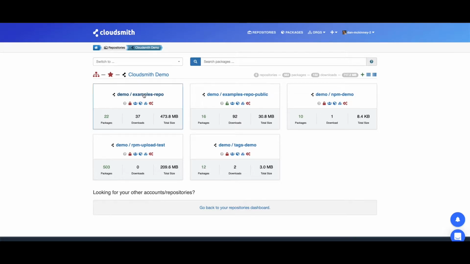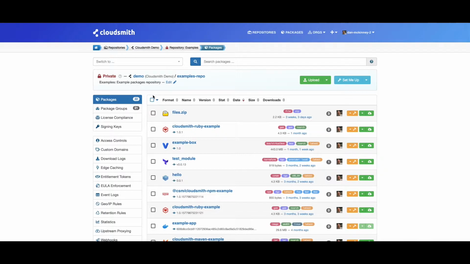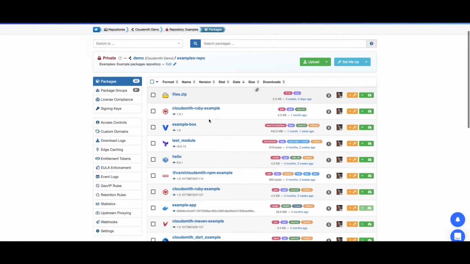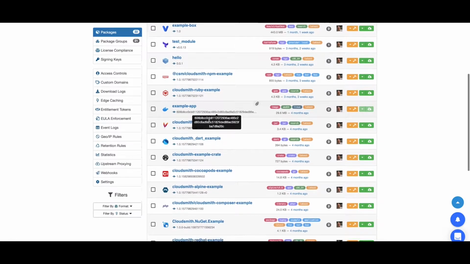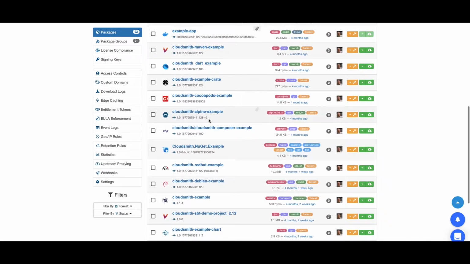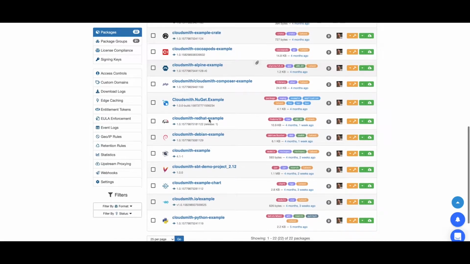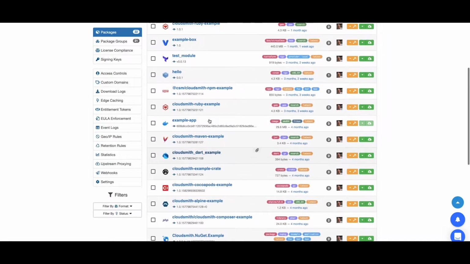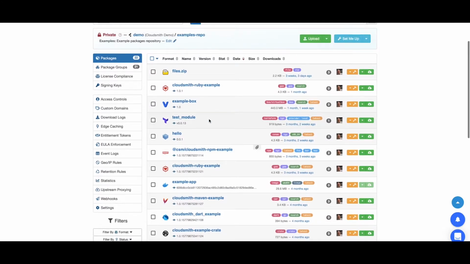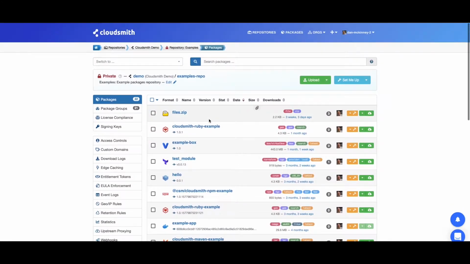All Cloudsmith repositories are fully multi-format, so you can upload any of the package types we support into one repo, while still providing support for the native tooling for each package format. This means you can structure your repos by project, or product, or even environments such as development, staging, and production. You don't need a separate repo for each package type, although you can of course structure your repos that way if you want to. It's fully flexible.